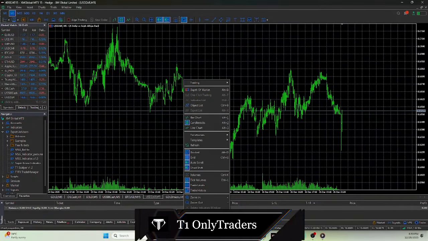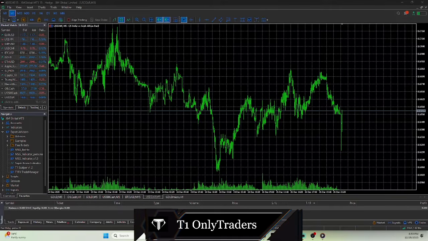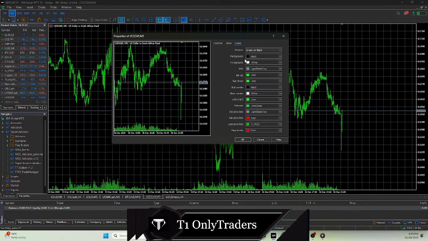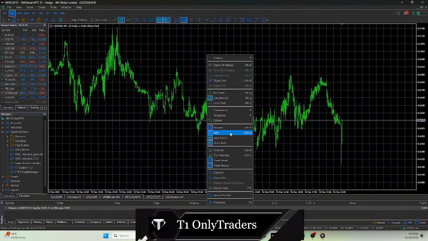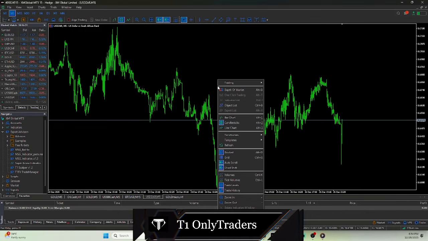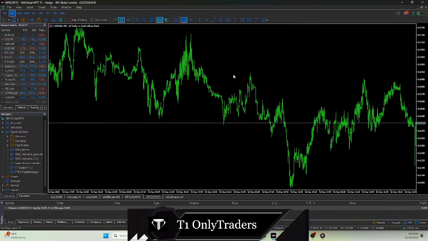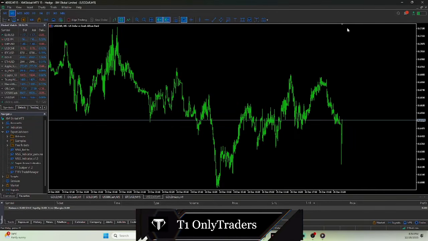But you're going to come and say properties, and this is what I like to do. Before we say properties, we right click. We're going to take out the tick volumes, and we'll be taking out the grid, and we will be taking out, no, let's just leave that, and let's just do a chart shift. We're going to move the chart up a bit.